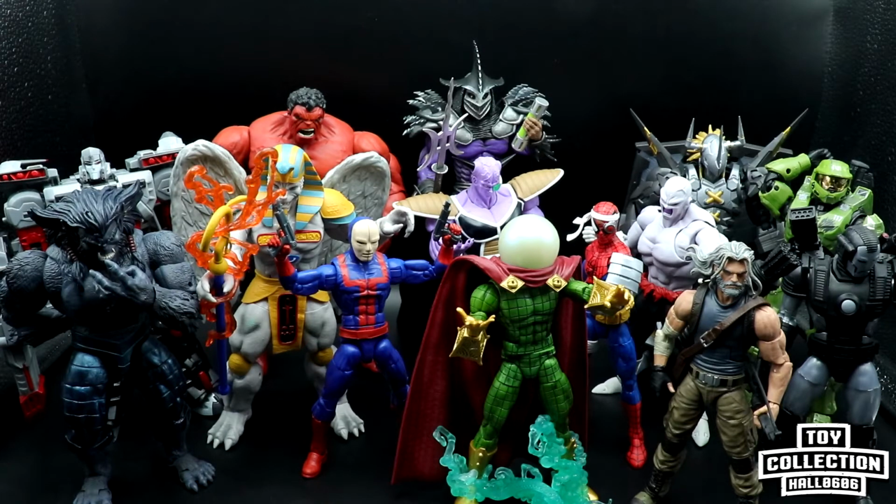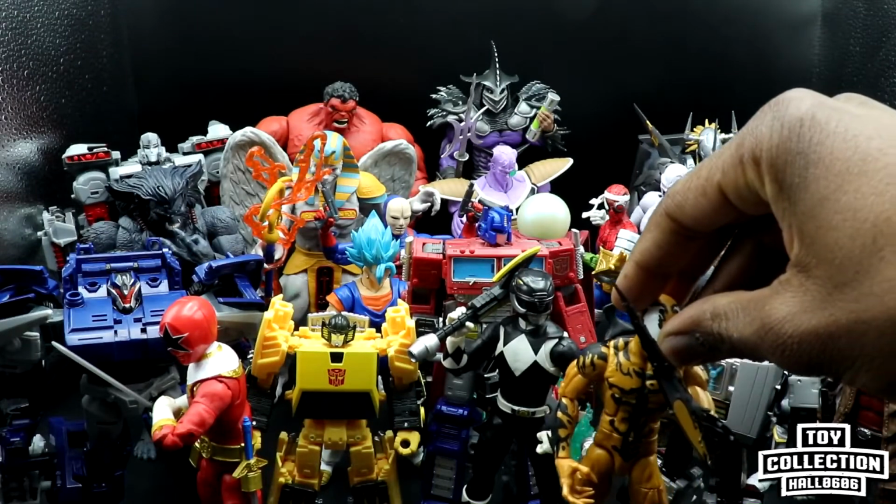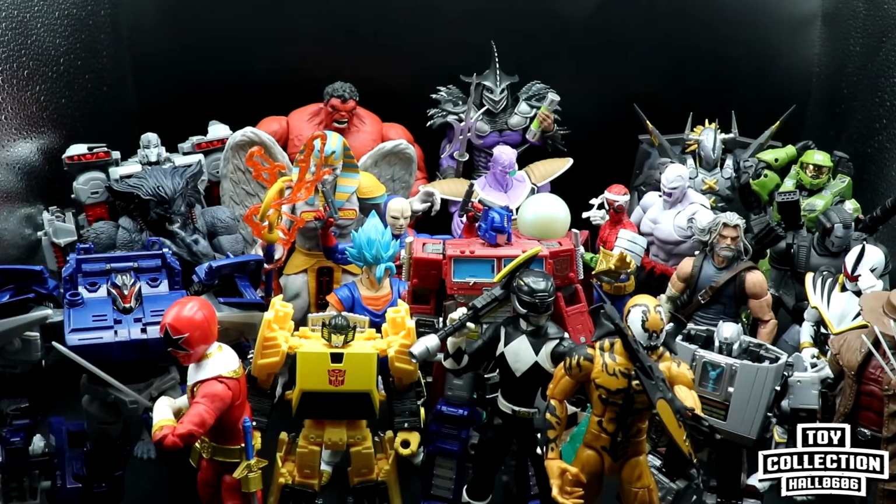So what we're going to do is fill up the display, as many figures as I can get out, maybe 20 to 26 figures or so roughly. Once it's all full, I'm going to pick them off one by one or two by two, until we get down to the top 10, and keep going, because it's going to get more difficult as we go along, until I get my 5 personal favorite figures of 2020.